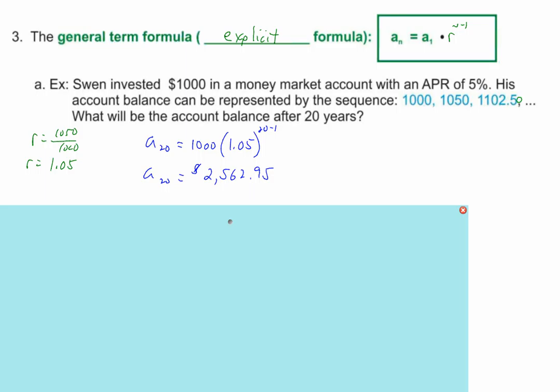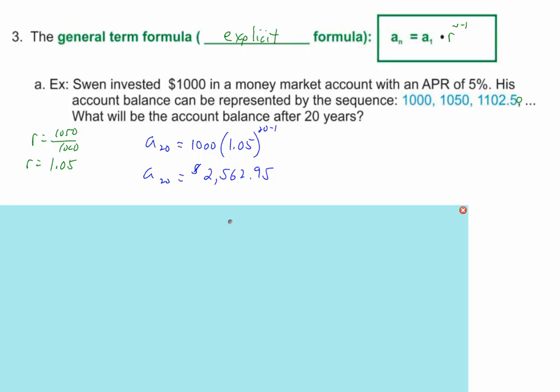Sven is happy. He had to wait a long time for that money, though. But he only started with $1,000. He didn't do anything else for 20 years, just let it sit there. If he lets it sit another 20 years, it'll start to do something. And if he could wait like 100 years, he'd be in business. But then again, we might be using Bitcoin by then anyhow, so what does it matter?